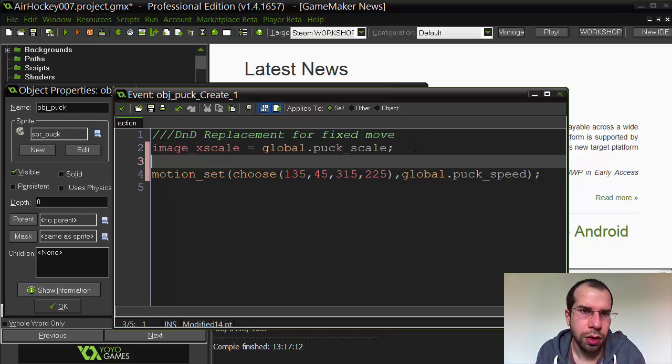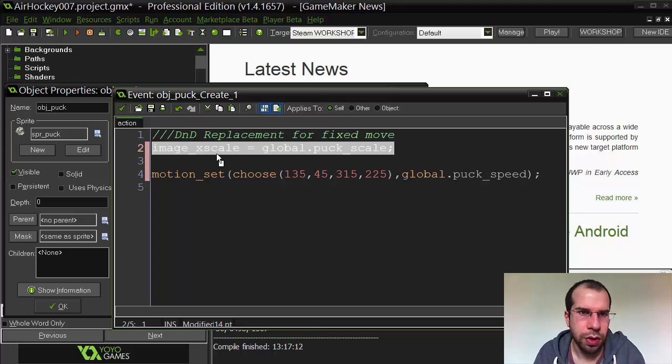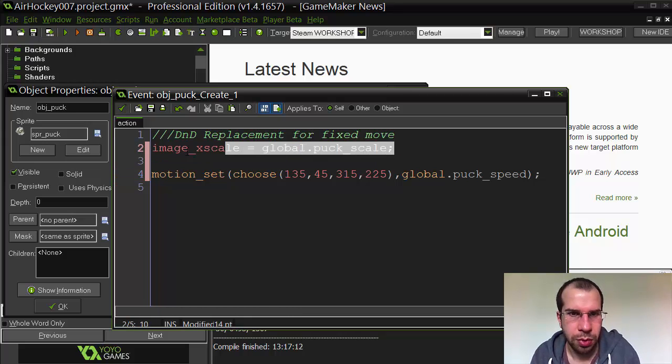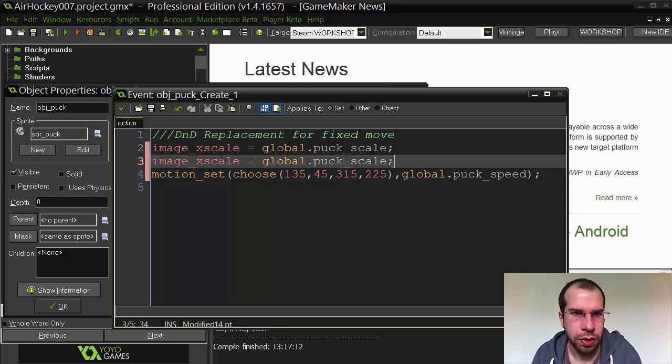Right, so that's our X scale. We need to do the same for our Y scale. So our X scale is horizontal, and our Y scale is vertical. So we've got two scales that we need to worry about. Let's copy this line, Control C, Control V, and then on this second line we're going to change where it says X to Y, and leave the scale the same. The reason we're not using two values is because we want to scale it but keep its size ratio together. Imagine our scale is like a percentage, or a decimal. That's how it's going to work.